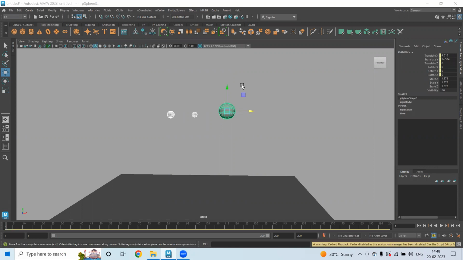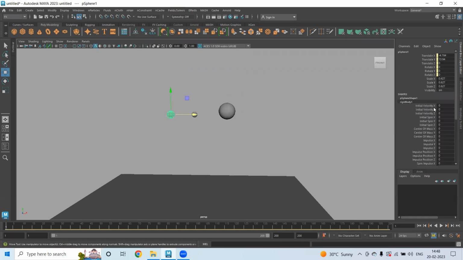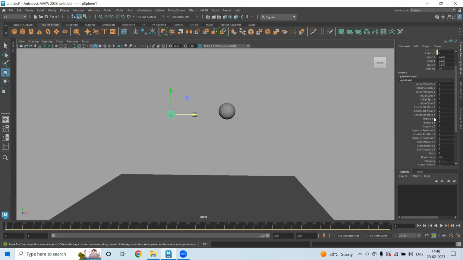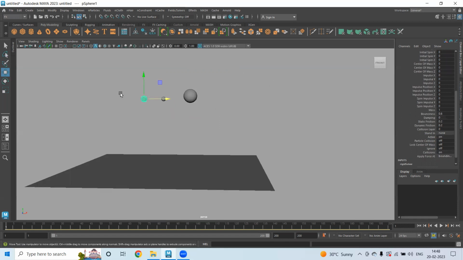Once you select the object, it has certain options here: velocity, initial velocity, spin, all these things. But the main thing you have to observe is active. Active is on.